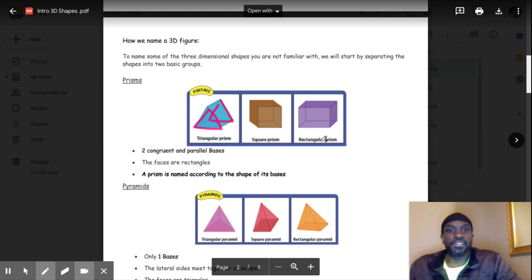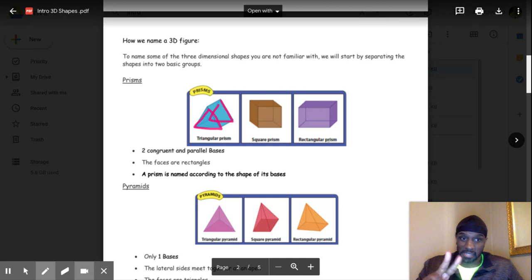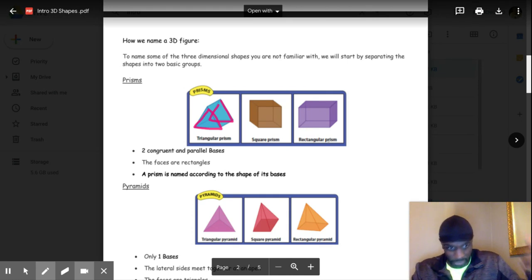This is a square prism, rectangular prism. So prisms all have 2 bases, a top and a bottom, okay? Pyramids do not have 2 bases, they have 1 base. So if you have a shape that has 2 bases, you already know that the second word of the name should be prism something. If it has 1 base, then you know it's a pyramid. Now, the faces are rectangular on prisms, okay? Look at all these. These all have rectangular faces.